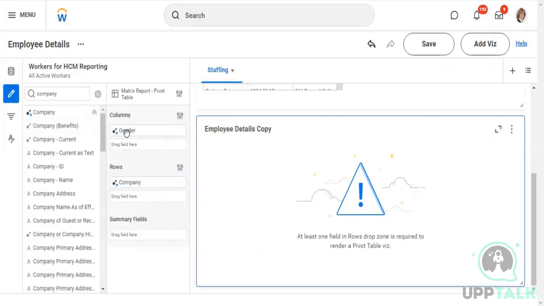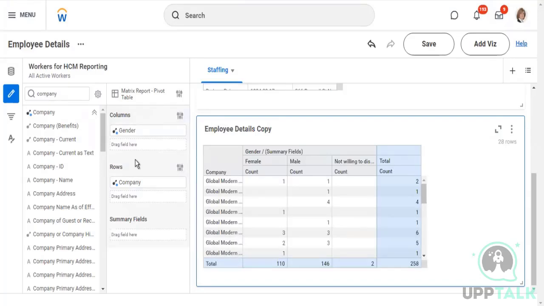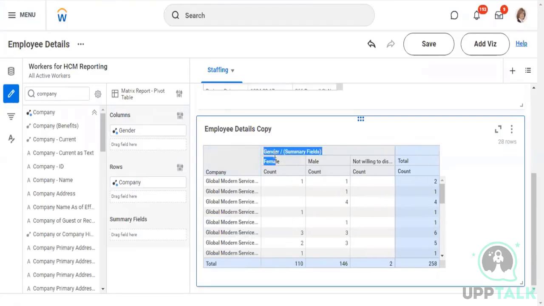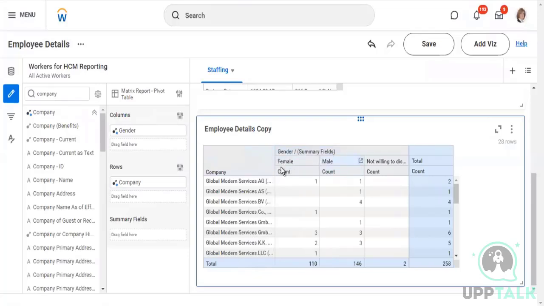And then I can show sub-level groupings as well. This is again similar to how in a matrix report we can show sub-level groupings. So now it shows me companies on the left-hand side. It shows me gender as my column grouping.